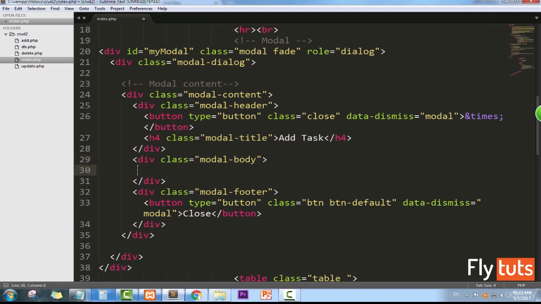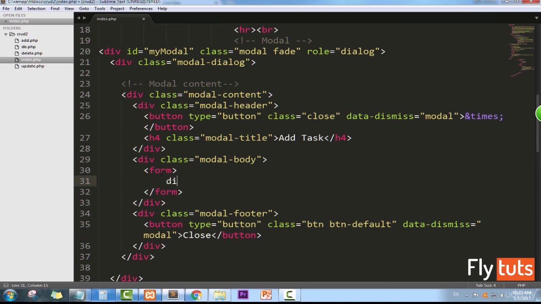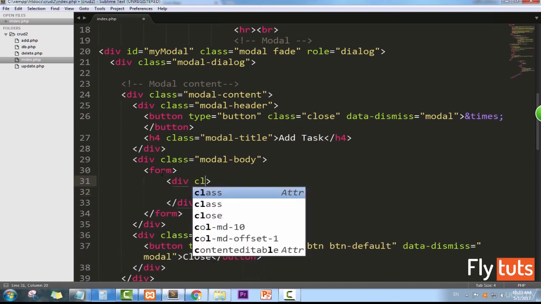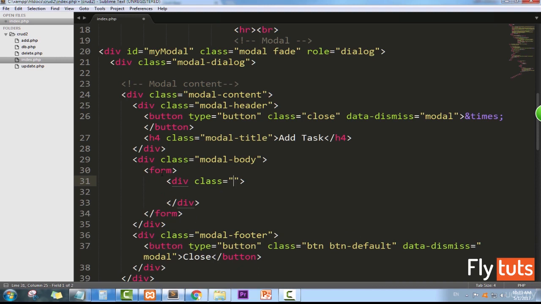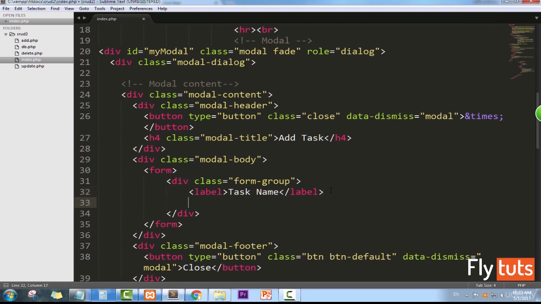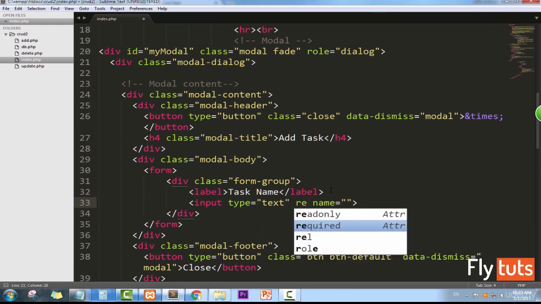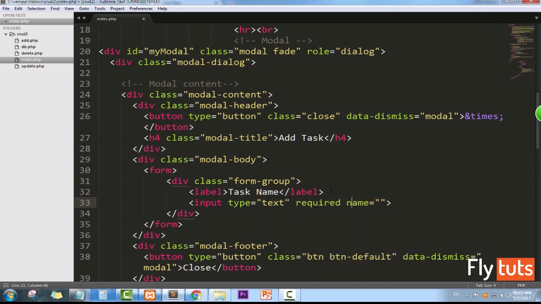In between this div tag, we're going to say form, so div class, this class will be form-group. We're going to give it a label of task name, and input type of text. We want to make it required, the name will be task.